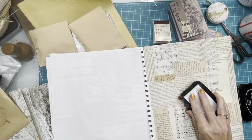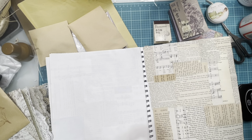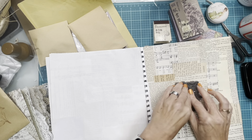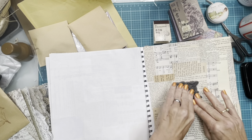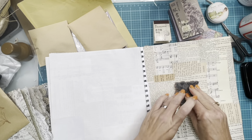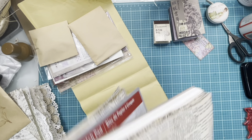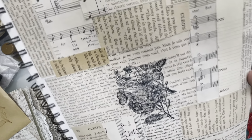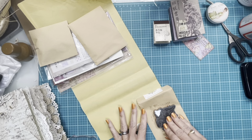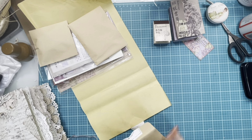And this ink pad is good and juicy. My vintage photo, I think it needs re-inking. So let me put the lid on that so I don't stick my hand all in it. And let's just put it right there. Let's see what it looks like. Oh my goodness. Can you guys see that? Isn't that beautiful? Wow, I love that. Okay, very excited about that. That is so pretty.